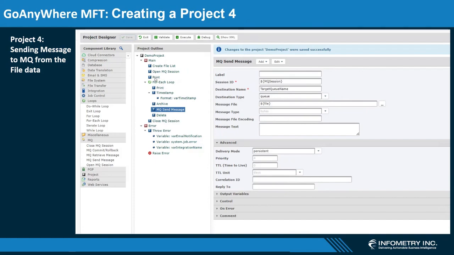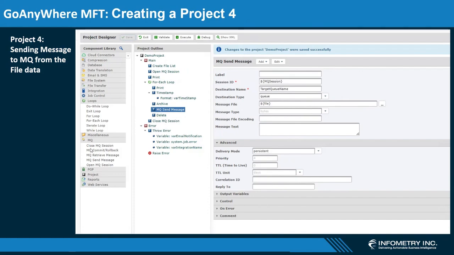If the file is available, then we are iterating over each file, reading the content, and sending it to MQ. The session ID is given as the MQ session, that is the connection one, and the target queue name, and the destination type, whether it is a queue or topic, and we can delete the message once it is processed. And finally, once everything is done, we are closing the MQ session.